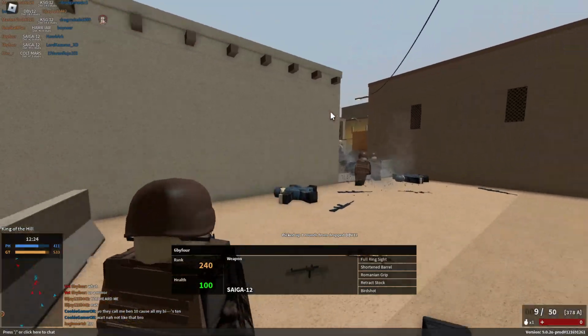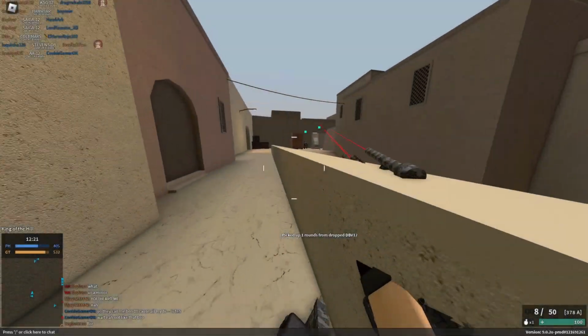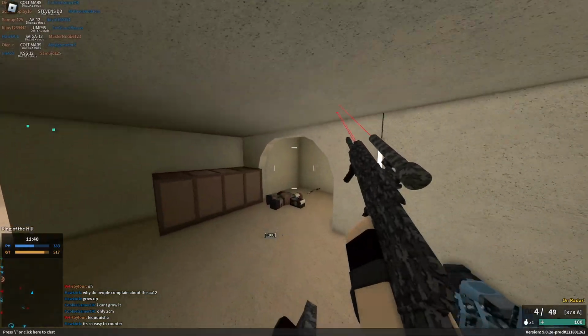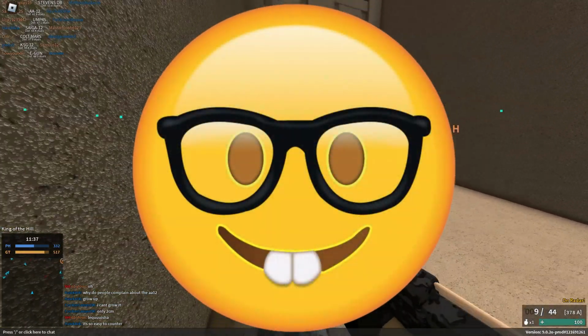378 RPM, and we're being spawn trapped. That's great. That is wonderful. Uh-oh. There's the entire enemy team just down here. That was like 2 people down here. That's not the entire enemy team.